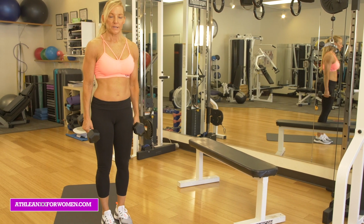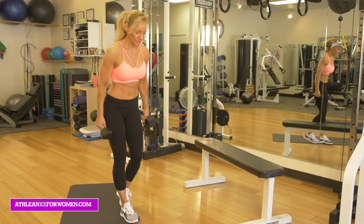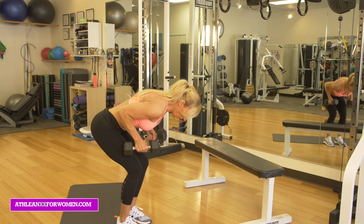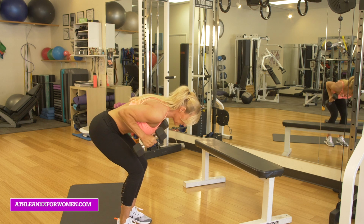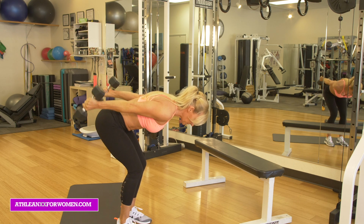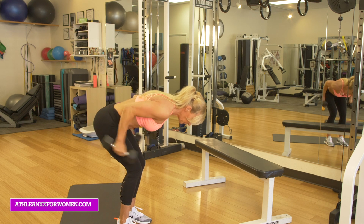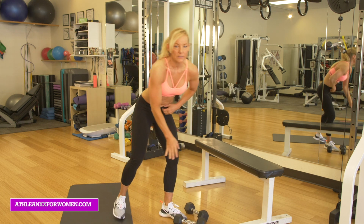So of the 3 exercises, the first one we're going to start with is a bent over dumbbell tricep kickback. So we're just going to start in a bent over position. My elbows are going to be next to my body. My feet are about shoulder width apart. And I'm just thinking about kicking these straight up to the ceiling. I'm keeping my elbows completely tight next to my body. So once I finish my 15 kickouts, I'm immediately going to drop the weights.